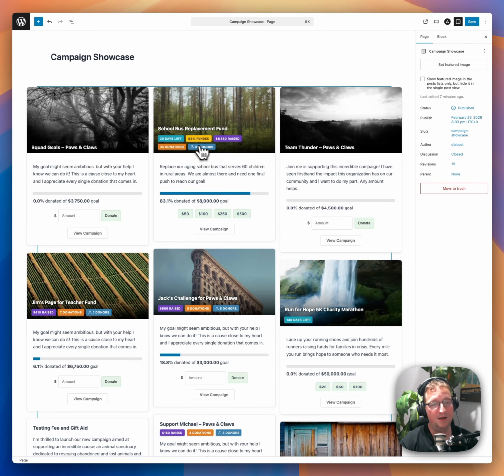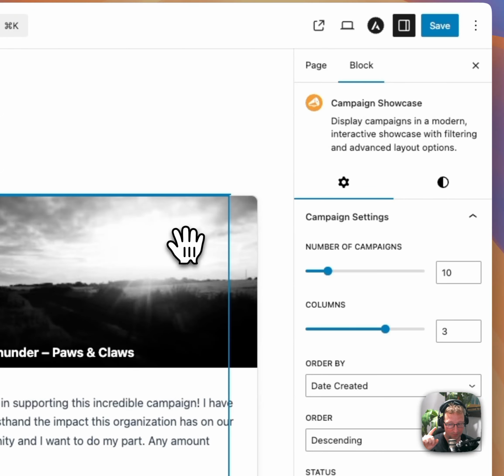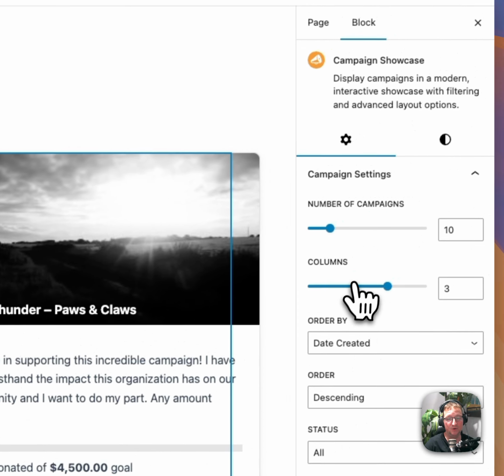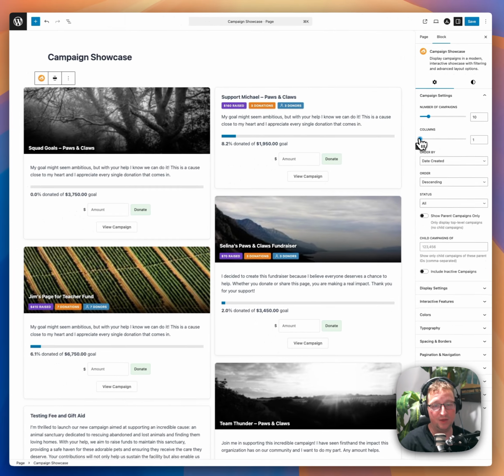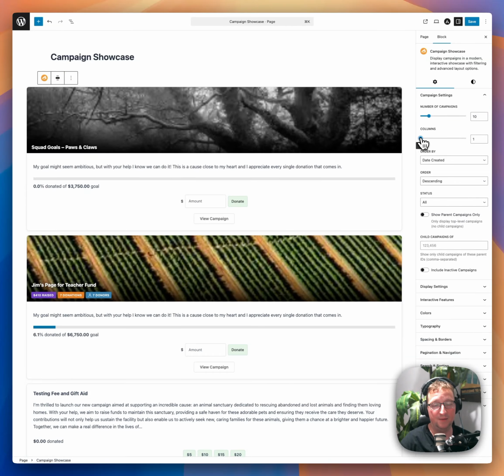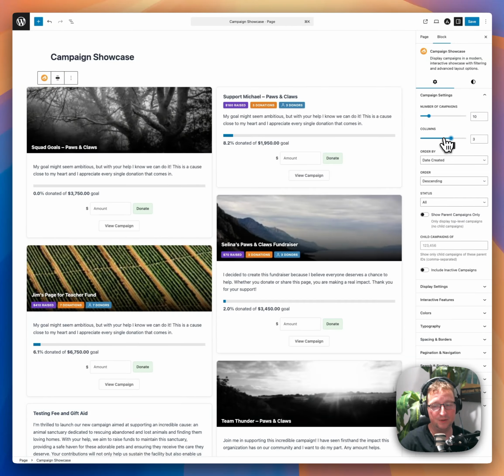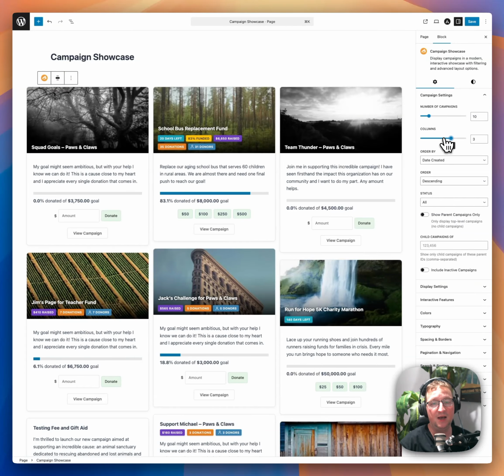And if you're an agency or you're a developer, you customize things for your clients, you're going to be drooling when I go over this, because it's going to save you a ton of time. Obviously you can change the number of campaigns, the number of columns. You can make it just even a single column. If you've got the image, if you want to adjust your images, you can order it in a variety of different ways.